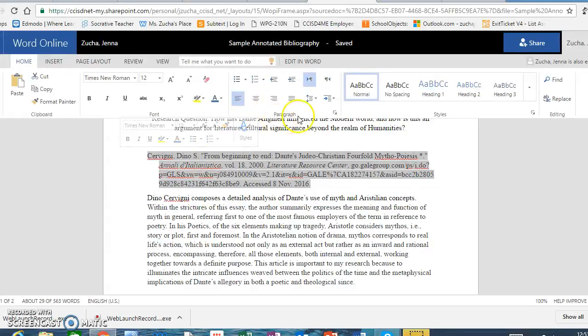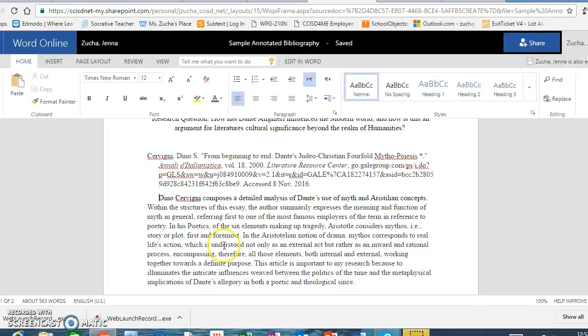And then up here at the top next to paragraph, you'll see this button that has a little arrow pushing the lines in. When you click the arrow next to it, you have 3 options: none, first line, and hanging. You'll choose hanging for the citation, only the citation. Your summary will not be hanging indentation. It will be regular indentation. So to indent this correctly, you'll put your cursor in front of it and hit tab once, and you have your regular indentation.